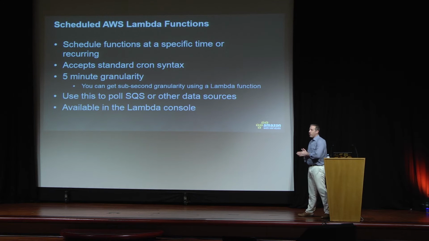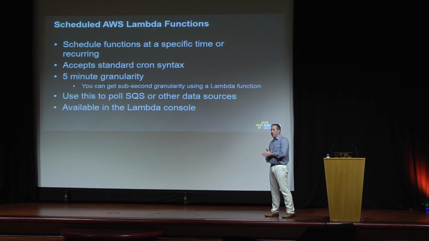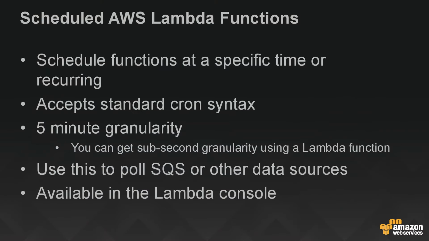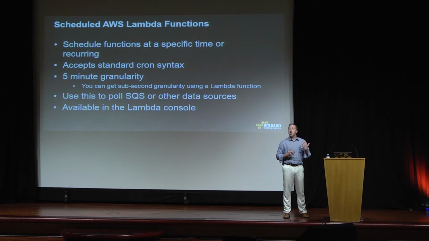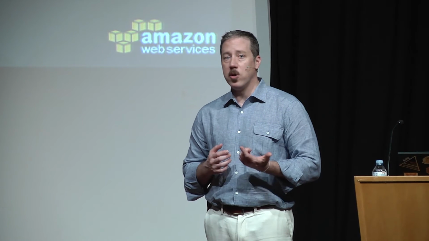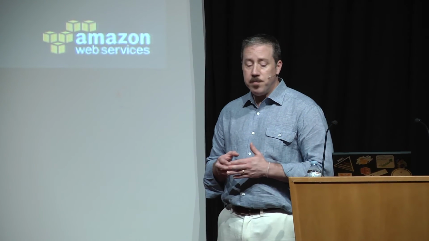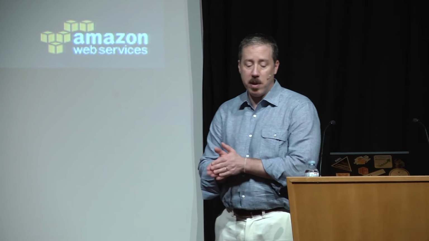Now, we also launched support for what was probably our most requested feature at re:Invent, scheduled functions. Lots of people want to be able to use cron tasks, they have background tasks, overnight tasks, or they need to do something like poll an event source, maybe SQS or some other kind of queuing system, where they need to be able to do something repeatedly or on some kind of schedule. So scheduled functions make this easy. You can pick recurring functions, you can use cron syntax, and you set this up through the Lambda console. We'll be bringing SDK and CLI support for the same feature to market in the upcoming months.